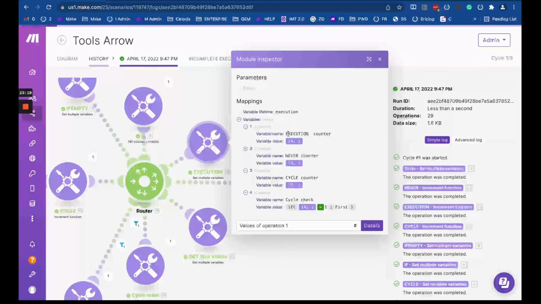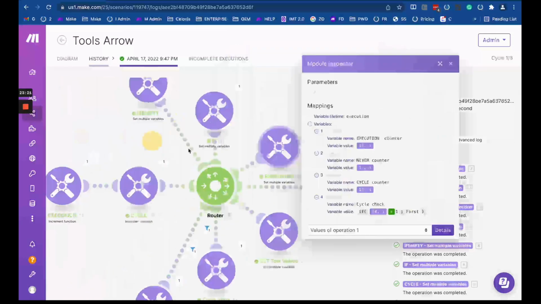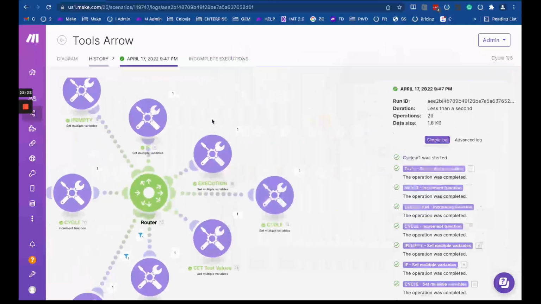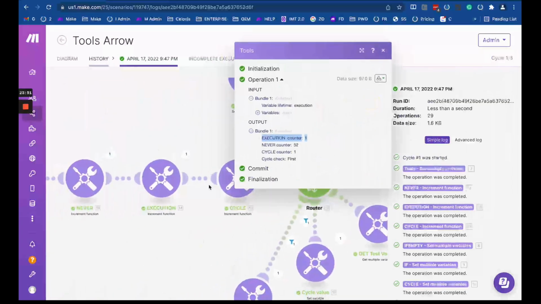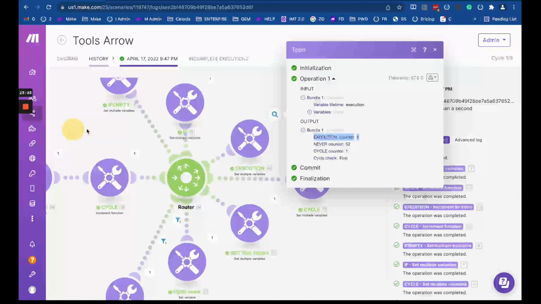I use counters from the corresponding counters here. Let's see. My execution counter shows me 1, and it's correct because it's just the start of execution. It will be 1 cycle. Also, it's the start of the cycle, so it will show me the 1. And the total counter will be 52.